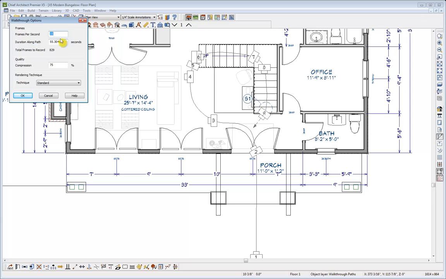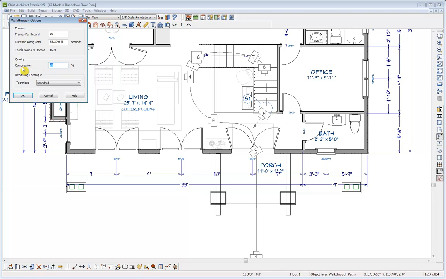Then we have some more controls. So our default frame rate is 15 frames per second. You can also change your duration and the compression. So I typically stick with the defaults until I'm certain I like the path that I have and the camera controls. Once you're happy with all of the specifications, I increase this, so we'll want to have more frames per second. I like 30, that works pretty well.